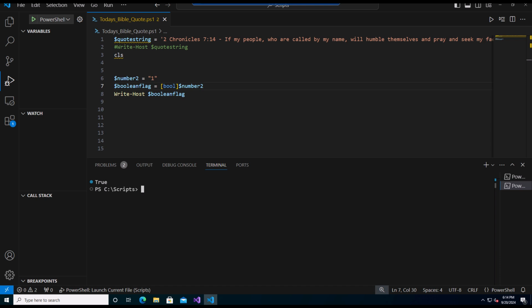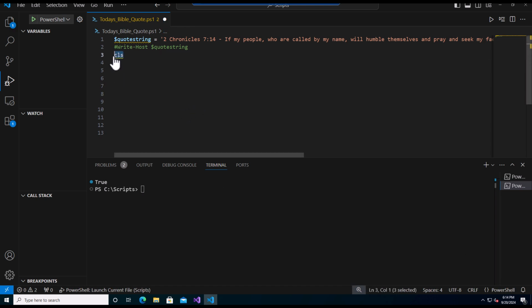Okay, so there are other data types. I won't go through all of them here, so I'll just call out some of them. So we have Boolean, we have date timestamps. You could also do array. You could also cast custom types. You could cast to XML. So there are many variations of it you could do. So you could even do a get help, and that will also give you some other options as well.